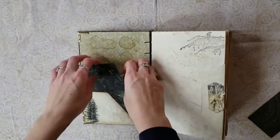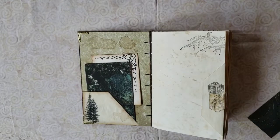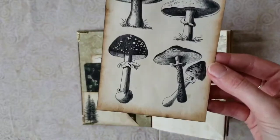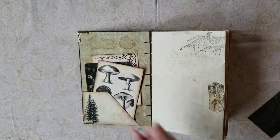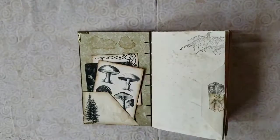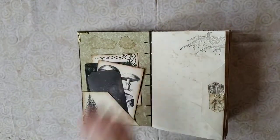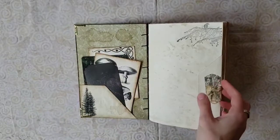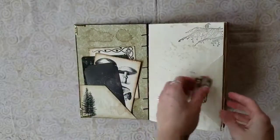And I really wanted to make this book, as you can tell, be primarily nature themed. So this next image is a bunch of shrooms, again, coffee dyed and edged, everything. Here is a little tag I just made out of some paper that you'll see later on in the book. And on the back is a little adorable shield stamp. And on this side, we have my classic Raven on a Branch stamp. And then paper clipped down here with a gold paper clip. I love those paper clips.